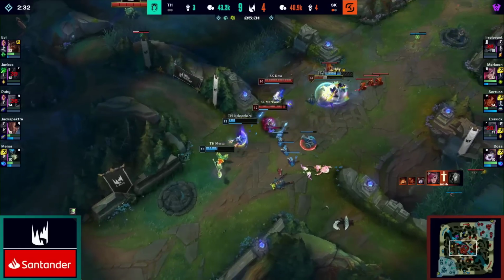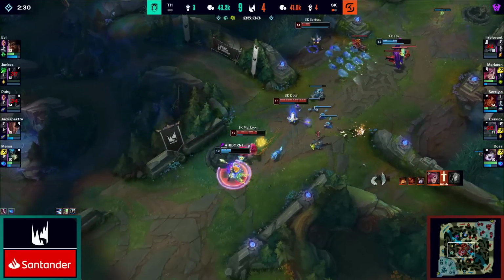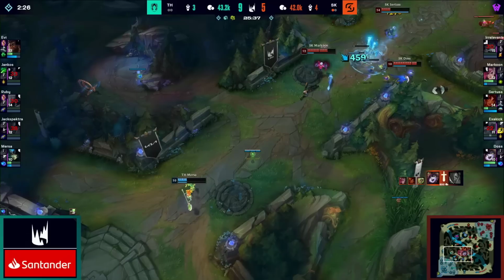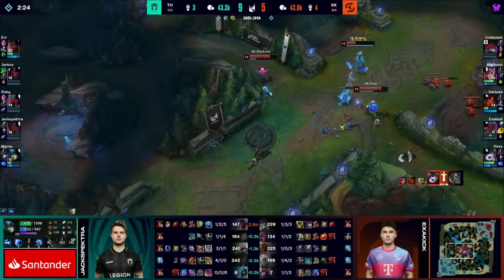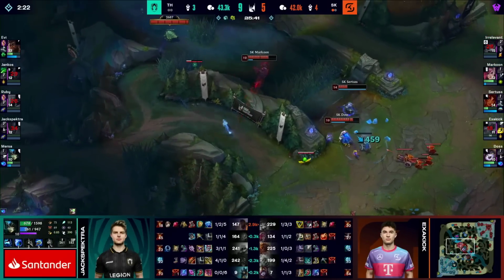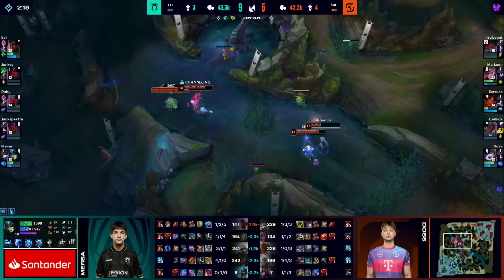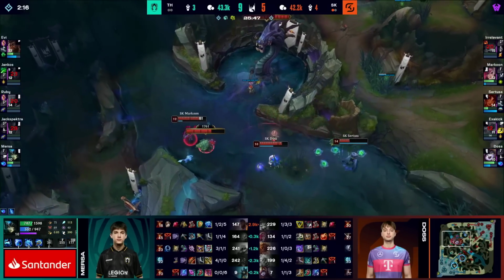It is Team Heretics looking to turn, but they are out of carry. Jackspektra running, Markoon coming in. Massive shutdown, and again, SK find a fight. Not again! Straight up 5v5. SK managed to out-team fight Heretics despite them being ahead. How did it fall apart? Jackspektra was kiting for so long.